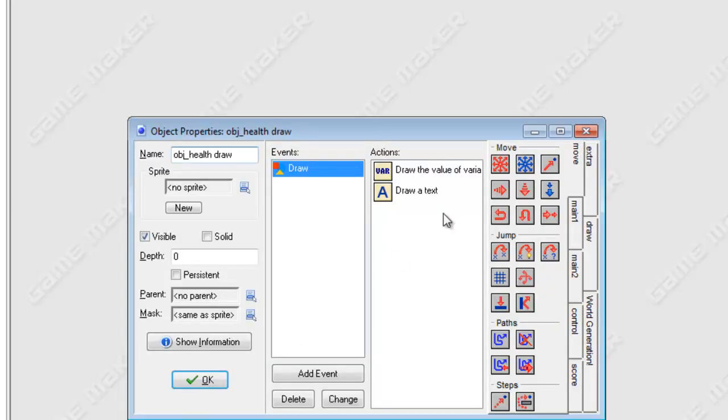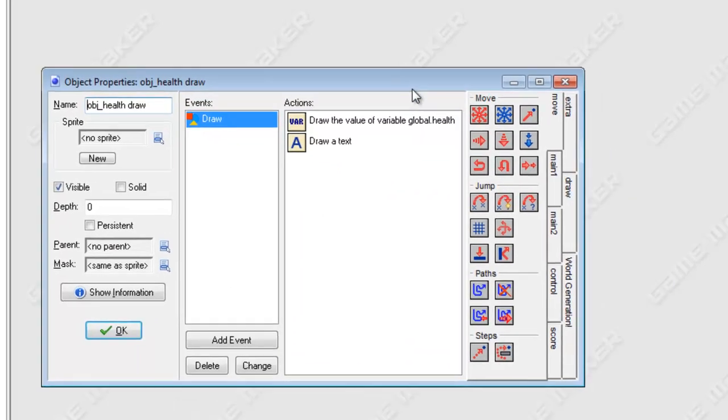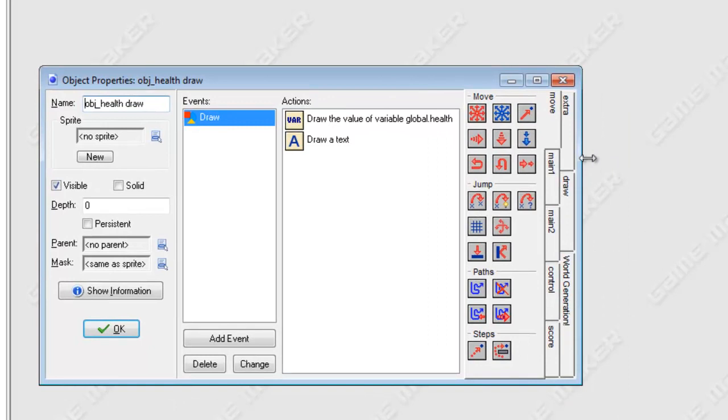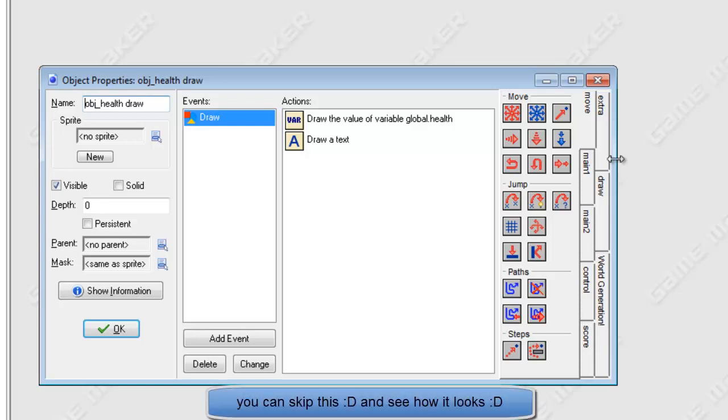So we'll go to object player. Actually, this object health draw actually draws health on your screen when the game starts.